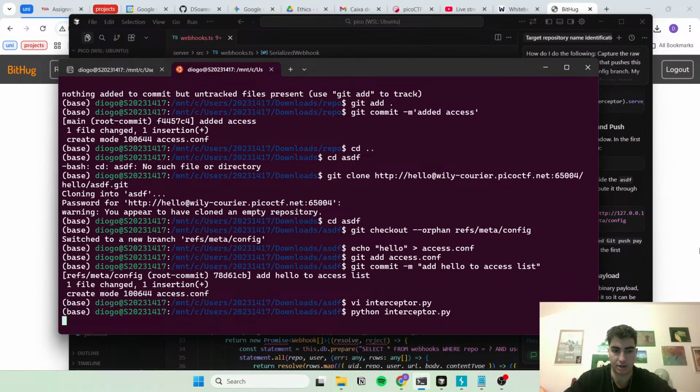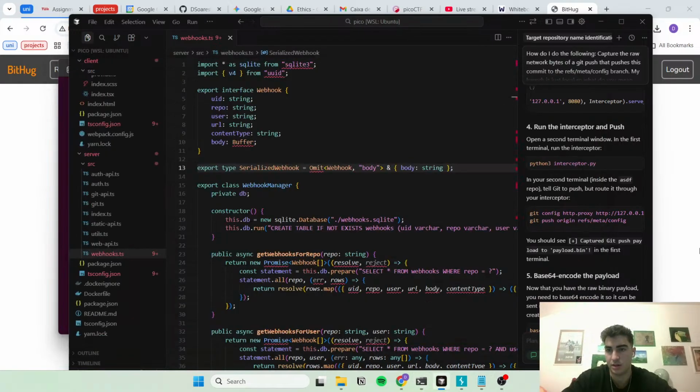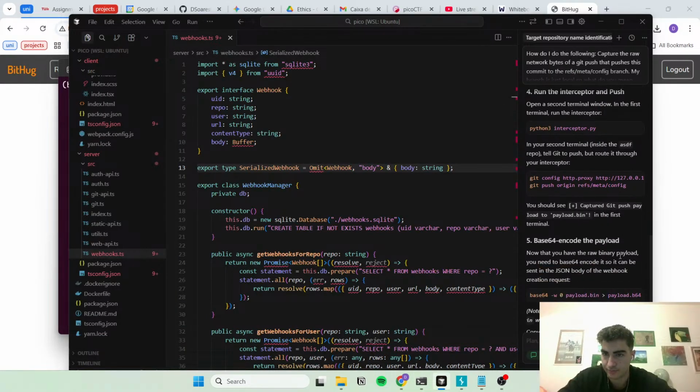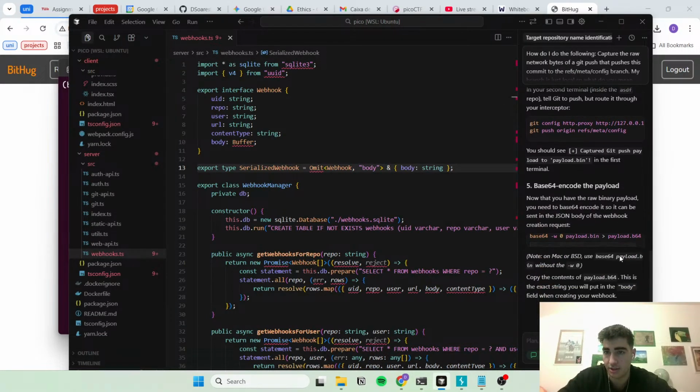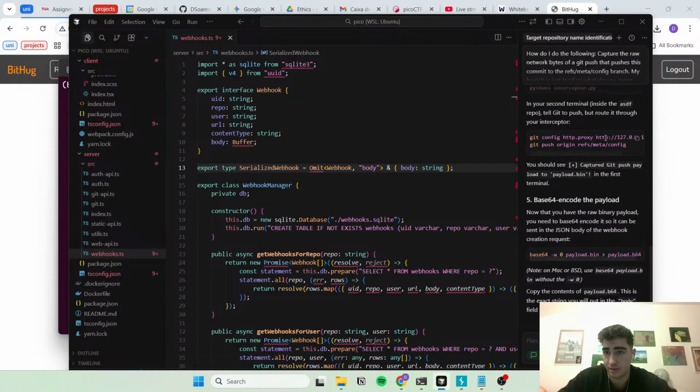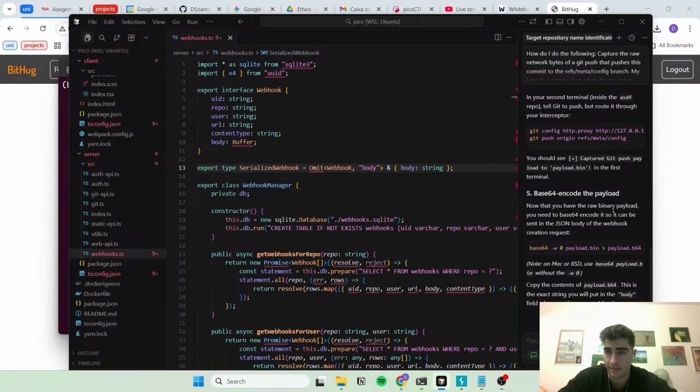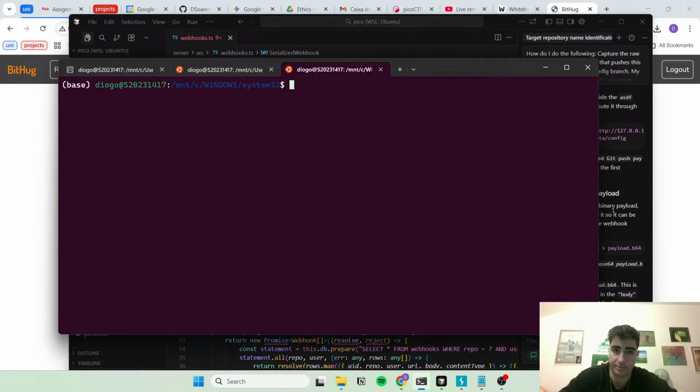That's running, and then in my other terminal I'm going to tell Git to push, routing it through the interceptor, which is by doing this. And we'll get a payload, which is what we need.